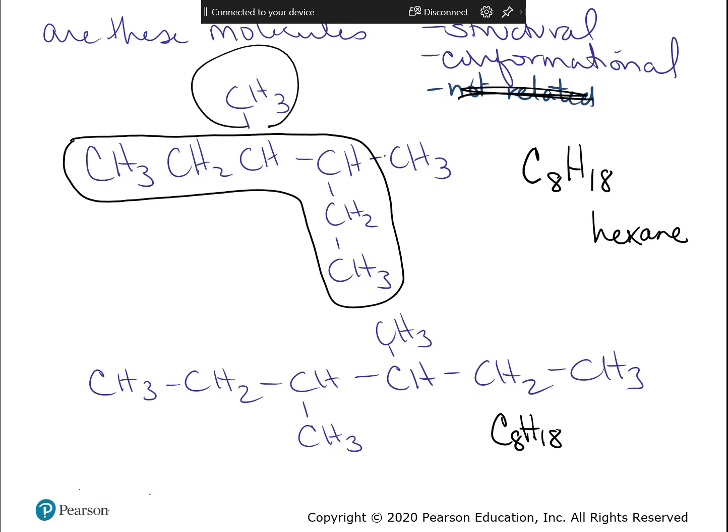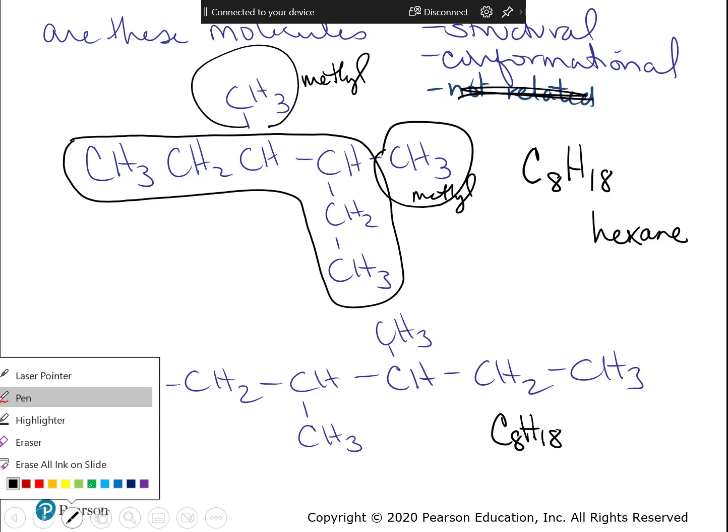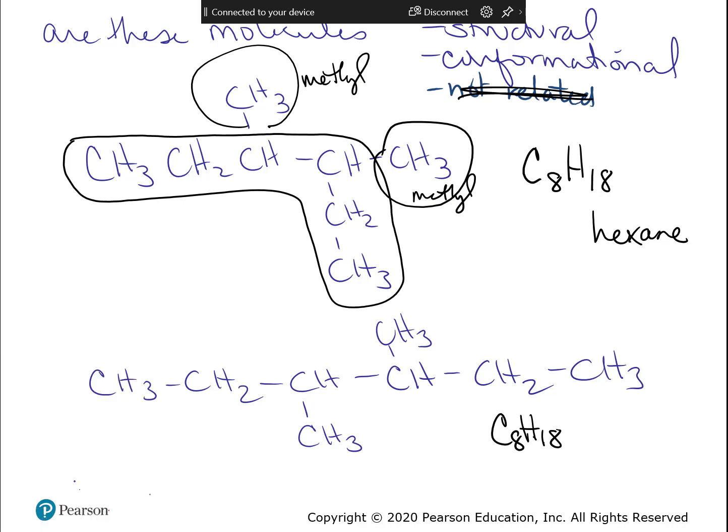These CH3s hanging off, these are both methyls. And they're on carbon what? You don't really have to write the whole thing out. You just have to figure out what they would be. 3 and 4. And it wouldn't matter which way I numbered. Do you see that? They're both hanging off of 3 and 4. So this one would be 4 and this one would be 3.